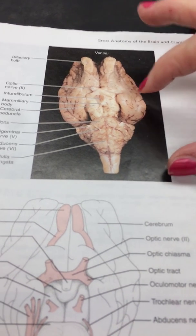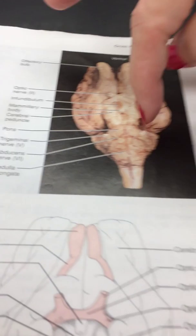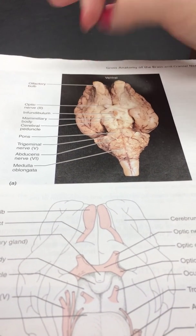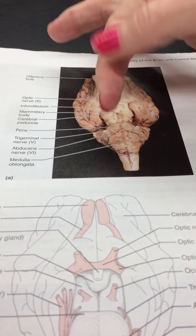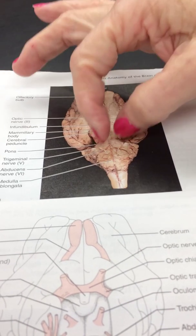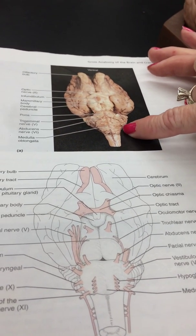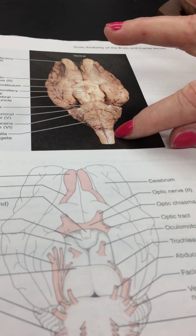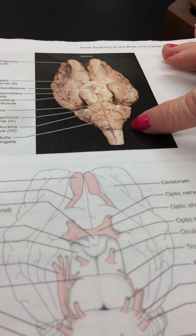So then we went into it's showing the trigeminal. Well, yes, I was all right. It's just on both sides. I was thinking this side is larger, but this is where it's showing it. And this is typically what you're going to find when you get into the sheep brain, is that very small piece. And then here's the abducens. This was typically the last one you're actually physically able to identify when you're looking at the sheep brain. And it's right here towards the anterior side of the pons on the spinal column. And on the side, you'll have them. They're not here, but when you physically get a sheep brain, there's a lot of little finger projections off here, but you can't identify whether some of them are the accessory nerves or the vagus nerve, due to the way that they process and remove the brain from the sheep.